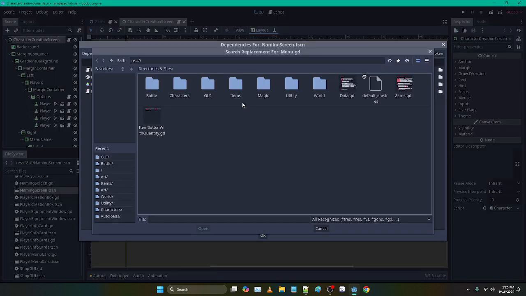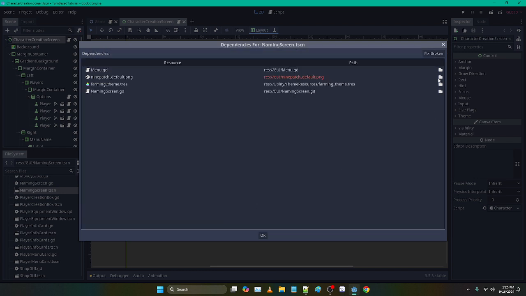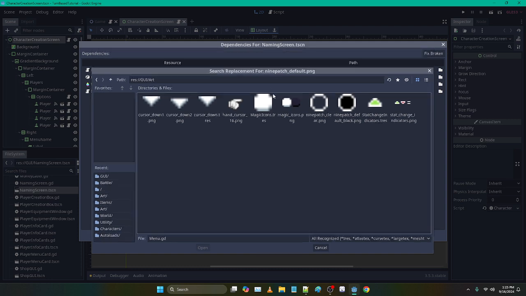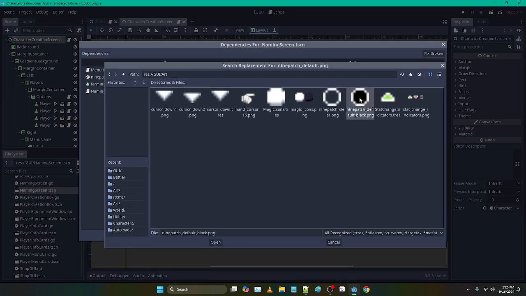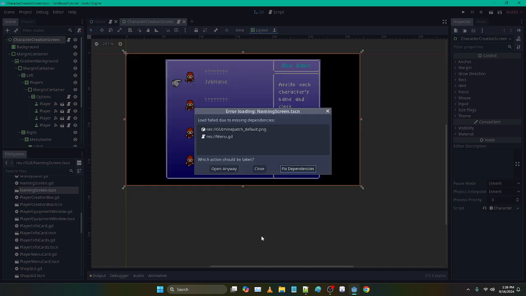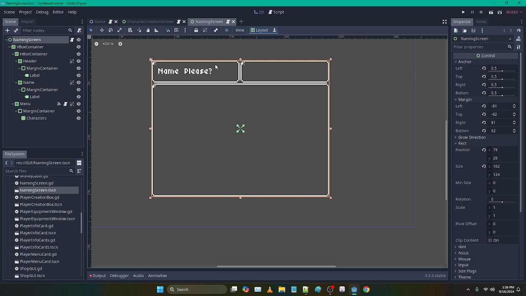Fix dependencies, GUI, menu. Now this is a different menu script, so it's probably not gonna be 100%. And what am I replacing? The 9-patch default. Now we're using the clear. So we do that. Open anyway. Name please.